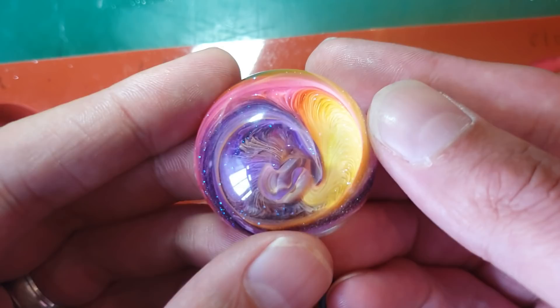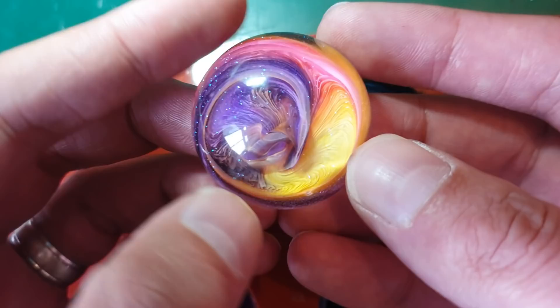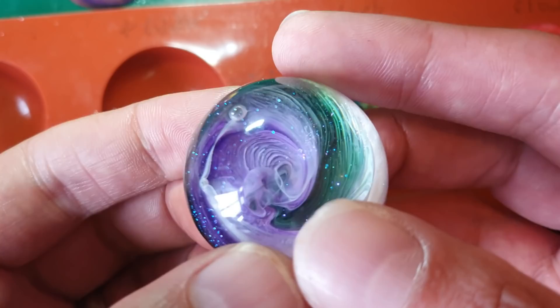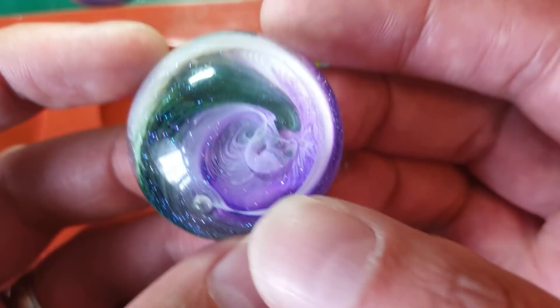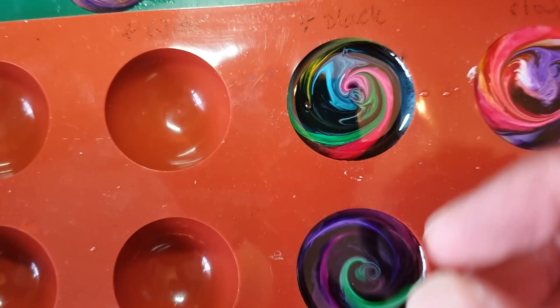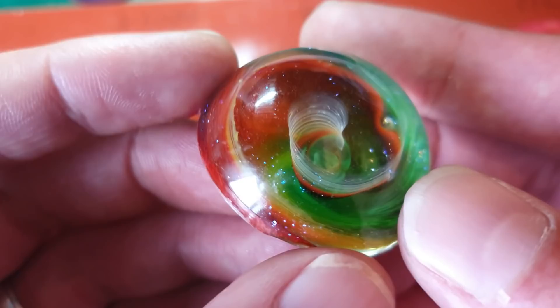Wow wow — really see that sparkle! You've got that wide spread in there which is really good. Definitely get a lot of depth on number five. There's a bubble in there — cool, I could drill that out and fill it with UV. Look at that — it looks like a spilt paint pot and the colors kind of flood out, like all the colors are pouring out of a funnel. Number six — couple of bubbles in there, I did torch it afterwards. Look at that ribbon — I might top-glaze these with some UV.